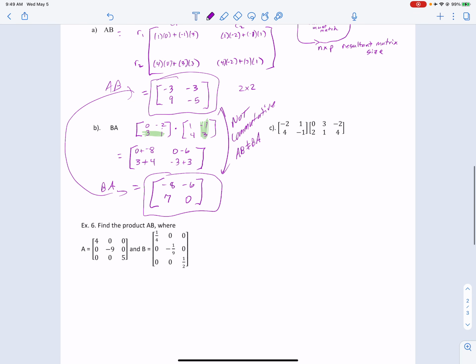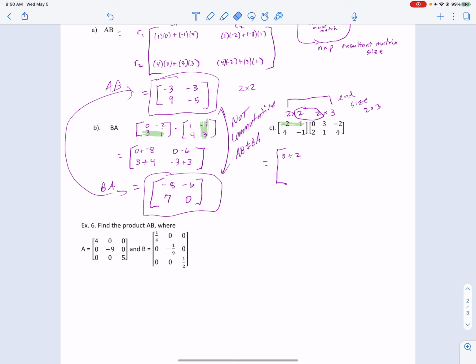All right, so in part C, let's do another multiplication. This is a 2-row, 2-column, and then the second is a 2-row, but it is a 3-column. Because these match, I can multiply them, and my end size is going to be a 2 by 3. So as you go to multiply these, again, we are going to start with this row, get that right this time, and this column. And so you should show you get 0 plus 2.